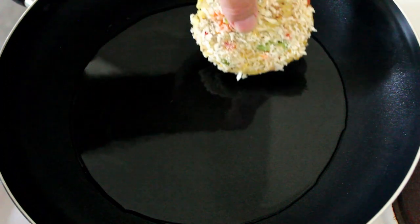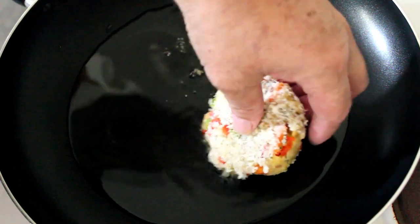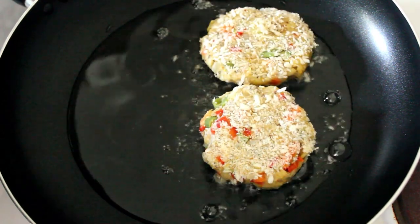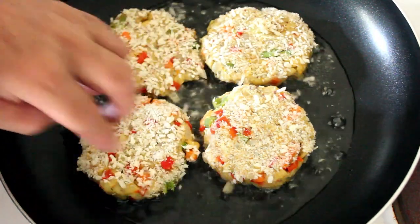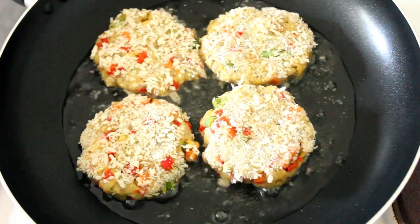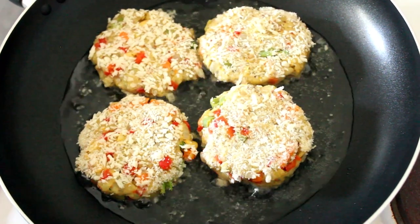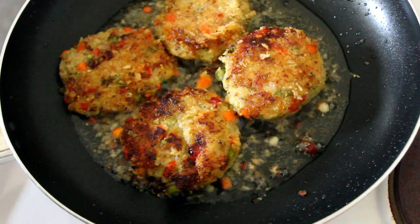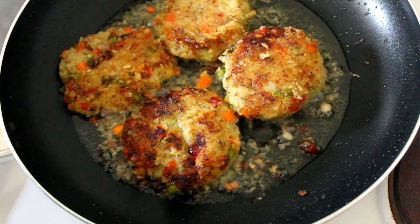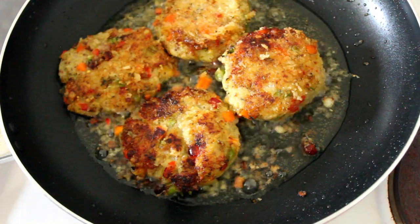Right, we've got these out of the fridge and we've got our fry pan at the right temperature. We'll pop these in — probably looking at perhaps three minutes each side, so I'll come back when we're flipping. And there we have it, I've just flipped them over and they look pretty yummy. We'll get them out of the pan in about three minutes and we'll plate up.